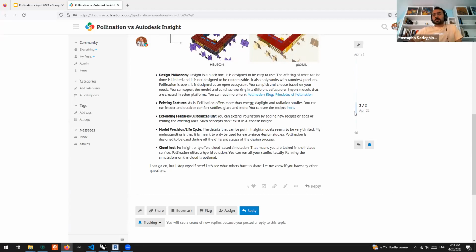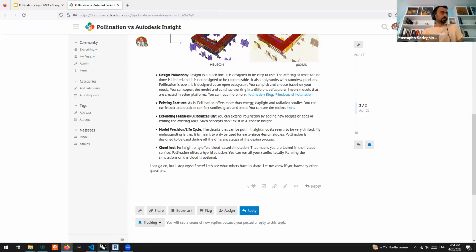Could you give a bit more info on how Pollination changes the workflows here, where I run parametric recipes in Grasshopper? I quite often add windows using the window to wall ratio. So it doesn't. It's for preparing your model, you can actually use all the Ladybug tools to do that. The difference is when you want to submit it to Pollination, you collect all those runs and submit them all together in one go, so it doesn't run one at a time. If you have 100 simulations, everything runs in parallel on Pollination.